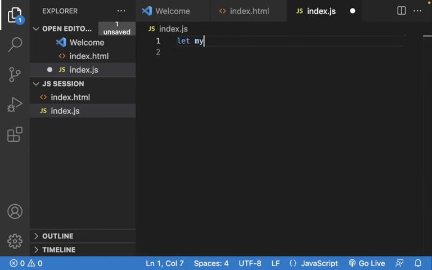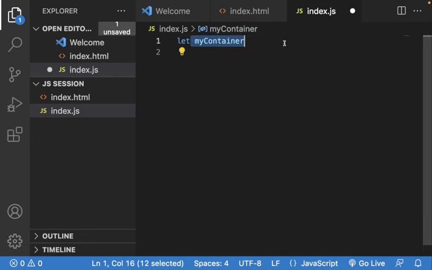If I have variable my container, note this is camel casing. Since I'm using more than one word, I'm writing it in camel casing. My container equals 3. Remember I said for now we are going to be dealing with numbers alone. In the course of this one week session, we are going to deal with other data types, maybe tomorrow or the day after. But for a start, let's stick to number. So variable my container equals 3 like this.